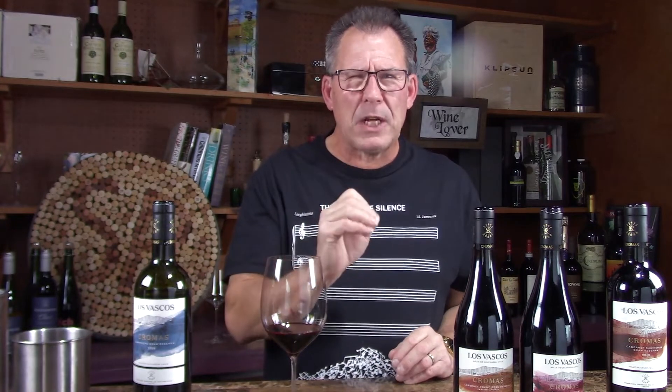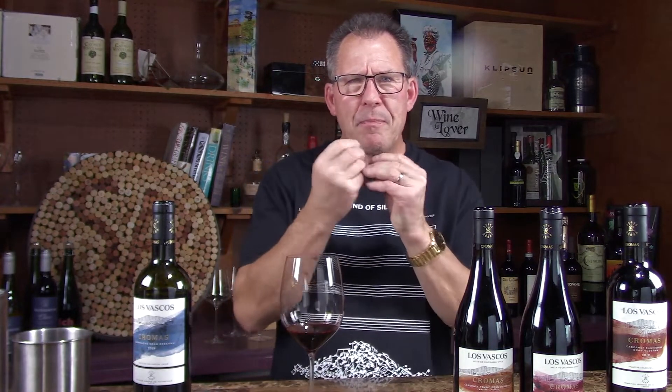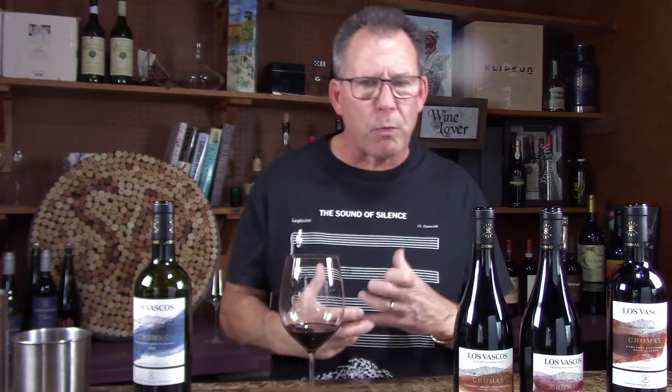Cab Franc from the Loire Valley can be that way as well. On the palate this has nice juiciness, good acidity — I get a little cranberry action underneath which I didn't get on the nose. The pyrazines, the herbaceousness, the vegetal thing barely comes out on the back side. That's why I've always liked this Carmenère. There's dark plum, currant, and cherry notes that really mask that vegetal side, but it's there, which gives it complexity. This is a very good wine — great way to introduce somebody to Carmenère. It's 20 bucks, great price. I'm going to go B plus, A minus on that wine.